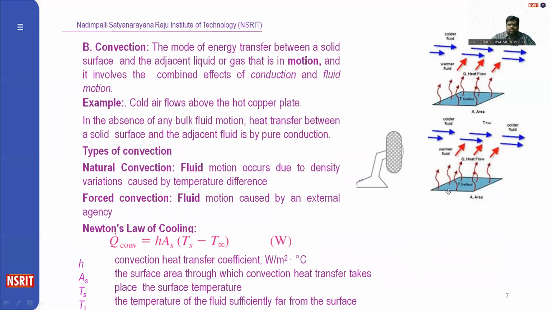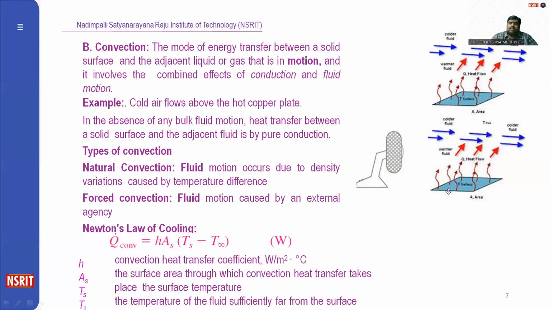Next is convection. Initially I explained convection is a mode of heat transfer which takes place with the help of density. Or we can say that due to density variation, if there is a transfer of heat from one body to another body, then it is called convection. Suppose I take an ice cube and place it in a room, what will happen? The ice cube will melt slowly. Am I right or wrong?